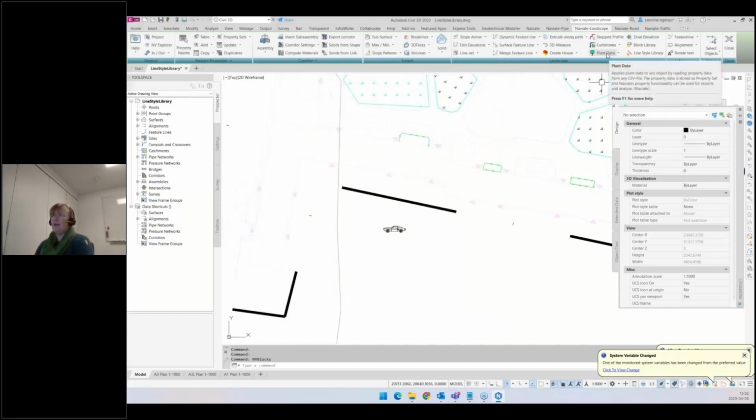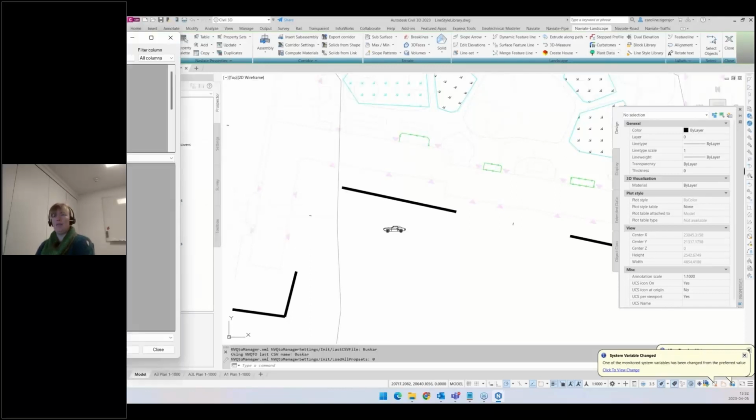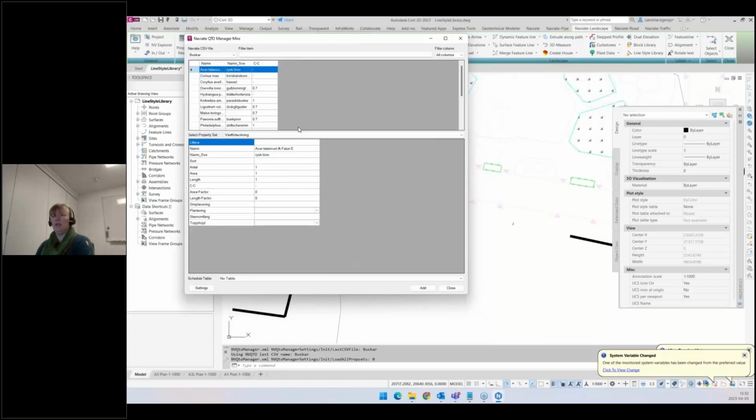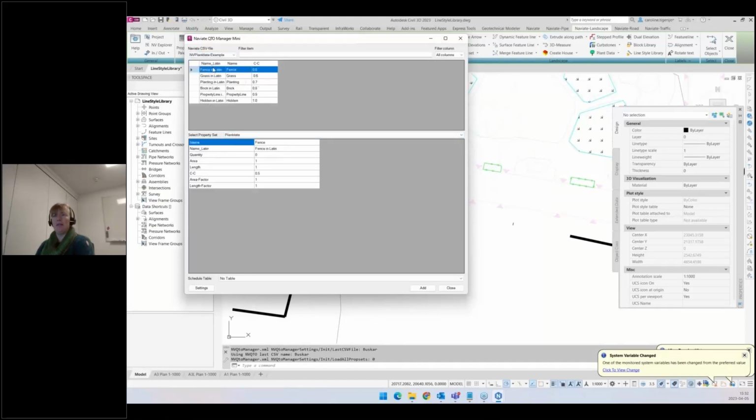The plant data command we've also shown before, so if you want to know all about it, then we have other webinars that we can recommend you to take a look at. But in this case, we can use the same that we saw previously, plant data example, and you see that information there, and you have the property set. So you can use one command or multiple commands, but you can access the same files.